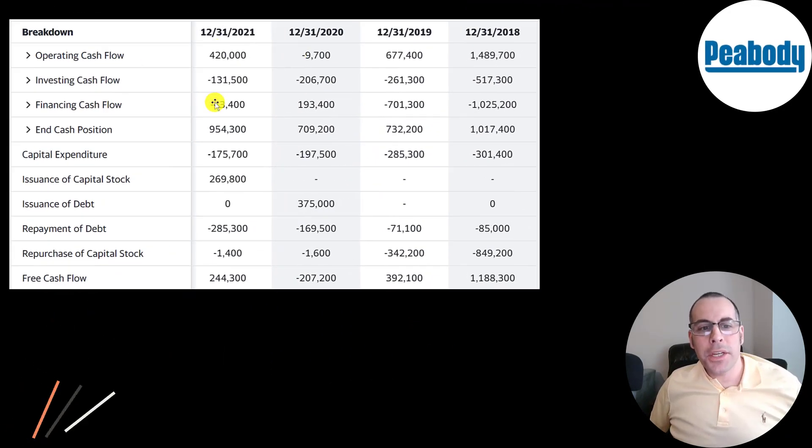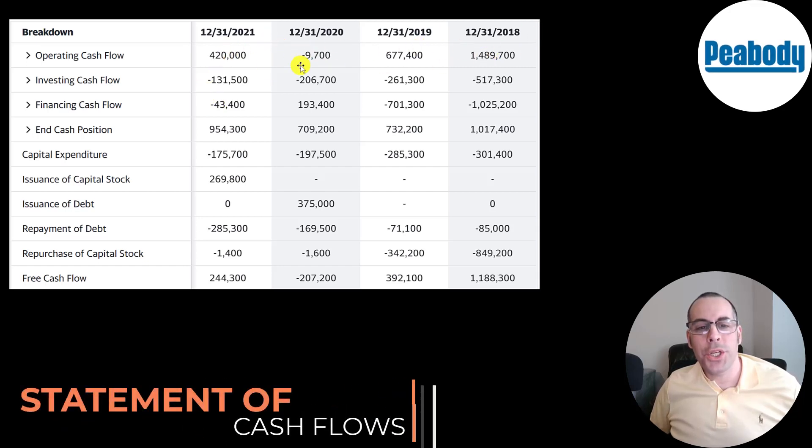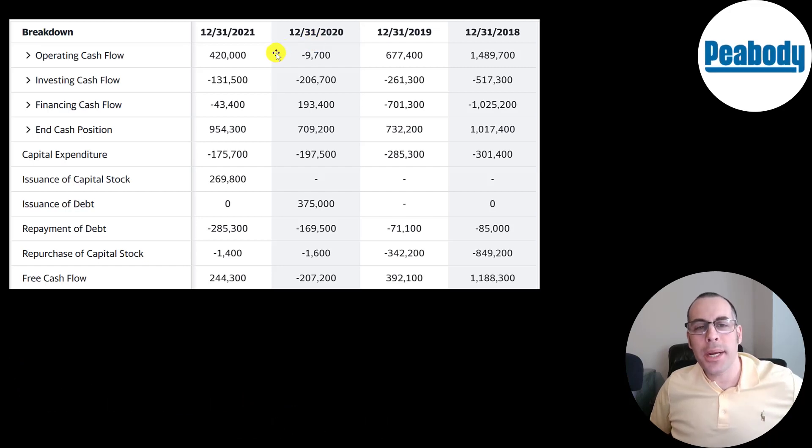This is the company's statement of cash flows. Operating cash flow is how much cash the company generates from its operational business — you can think of it as net income converted to cash. They generated over $400 million of cash flow in 2021, and I have a feeling they're going to bring back their dividend in 2022. Then you have CapEx: investments in property, plant, and equipment, including rights to mine locations and machinery. Operating cash flow minus CapEx gives free cash flow — negative in 2020 but much better in 2021.